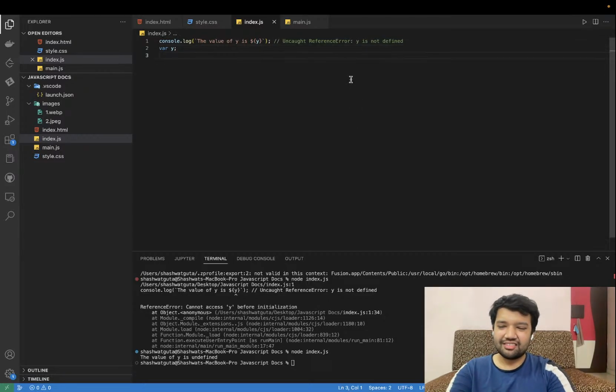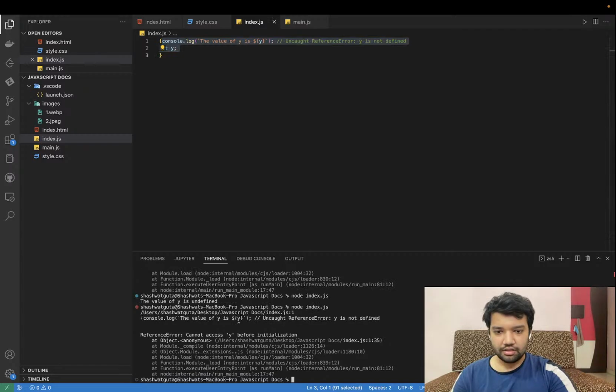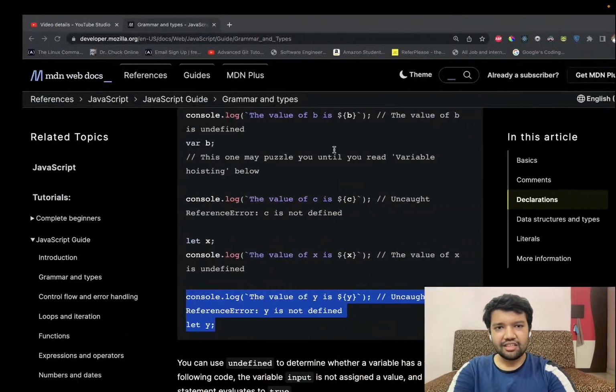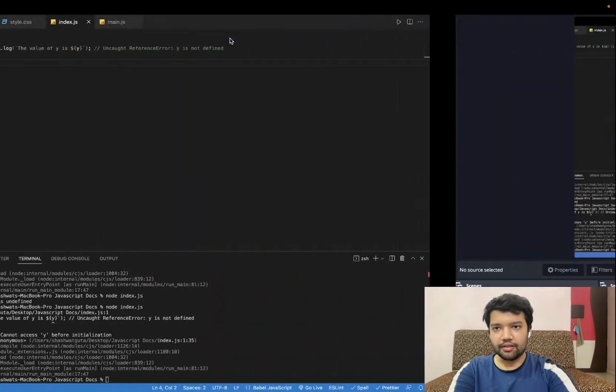Let is not hoisted. Let's make this in our scope. Yep, it throws an error. Is it the same on the browser? Let's just see.